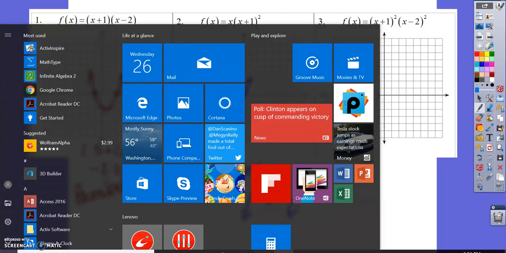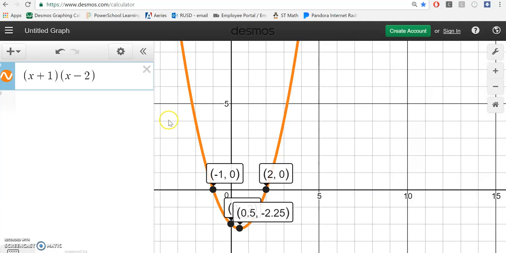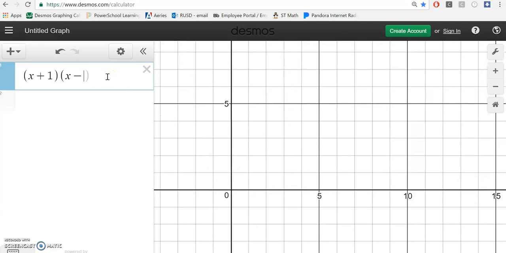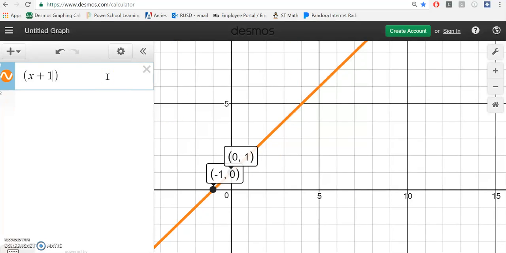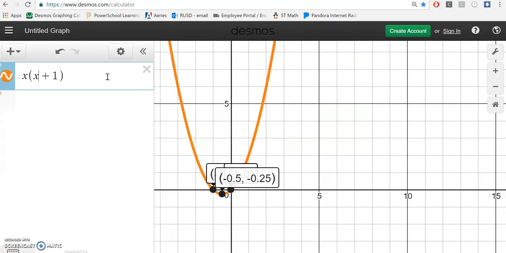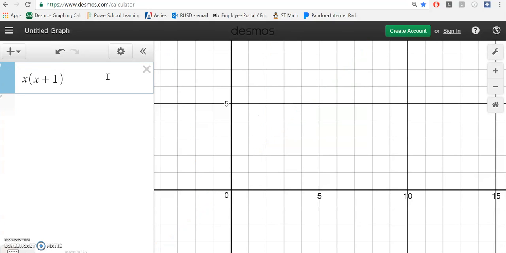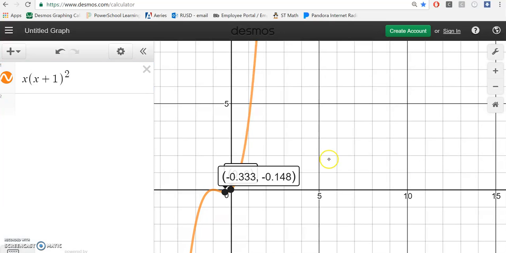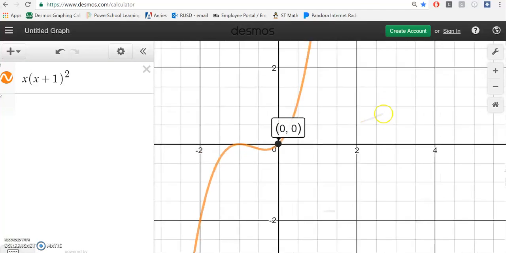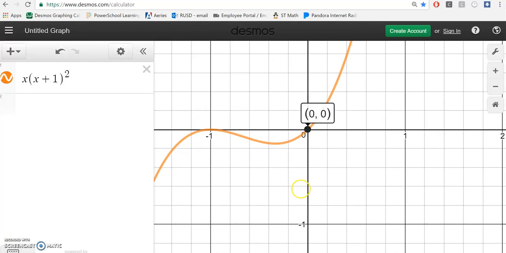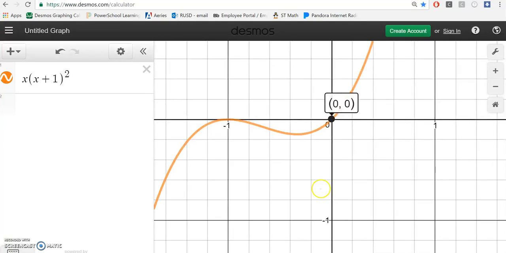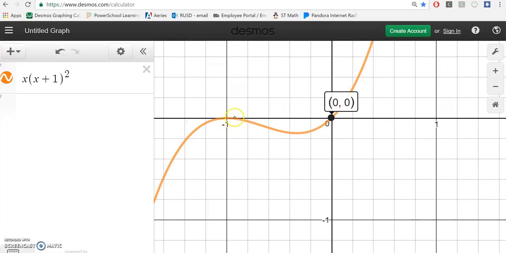Because my estimate seems a little funky, what I'm going to do first is put the x in front of this parenthesis of x plus 1, times x, and then I'm going to square it. And it's really weird right here. Let me turn these off. It's really weird here in the middle. So I'm going to zoom way in, and between 1 and -1, it kind of bounces off at -1 and turns around almost right away to come back up at 0.